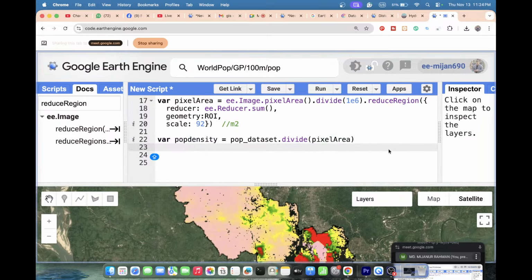So now further we try to add the layer, whatever layer.